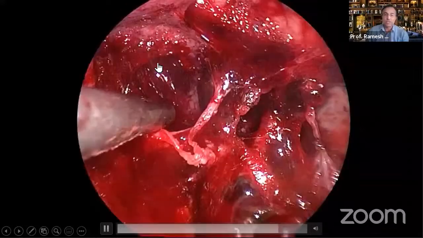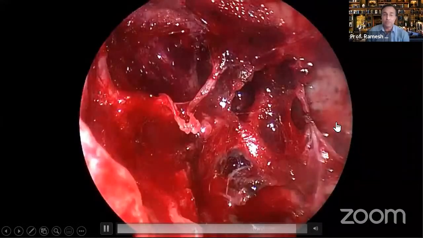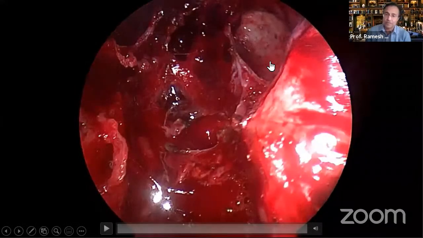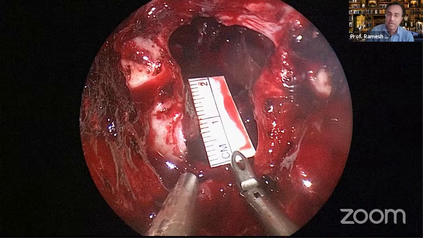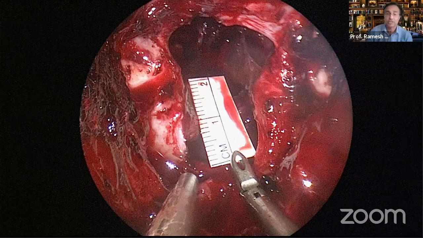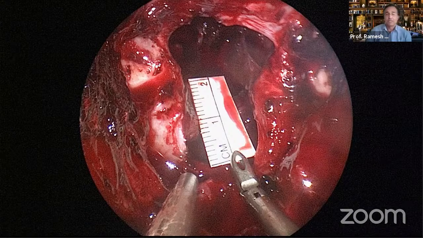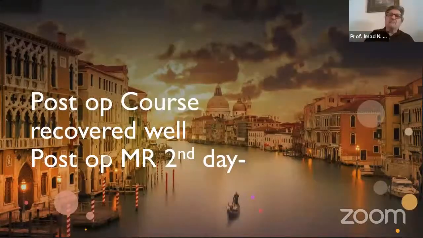This is the tumor being removed here, and you can see there was no plane emanating to the brain on that side. So it's a fairly large exposure. It's about a 2.5 to 3 centimeter long incision, final flap. He did well after the operation.